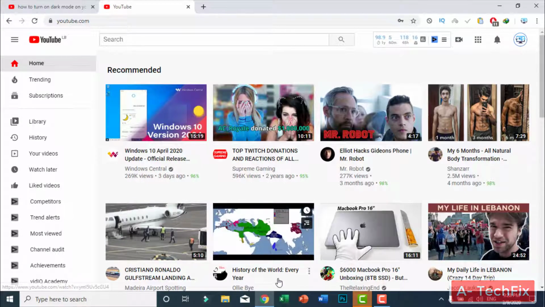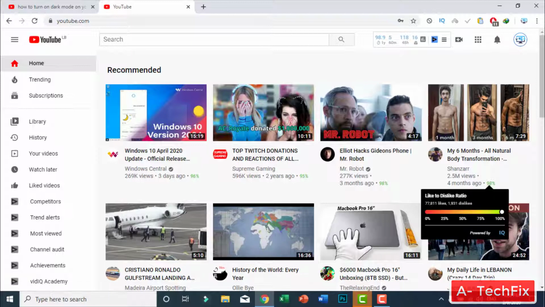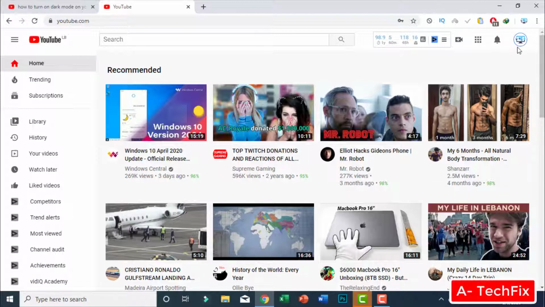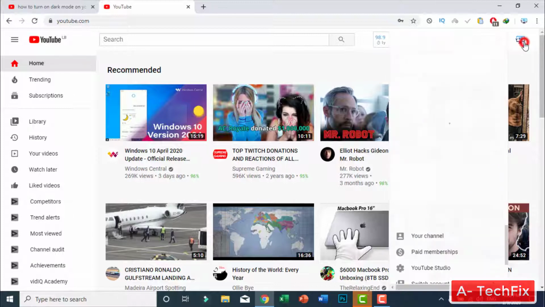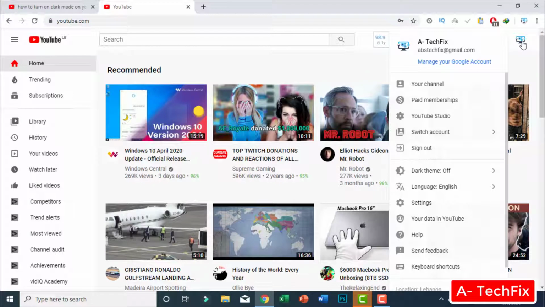What we do is we're gonna go up to the top right hand corner here where you see something called the Me. Okay, click here, and it has my little picture up there. I'm going to click on that, and then within this menu, as you can see, there are many different settings, but what we're looking for is called dark theme.